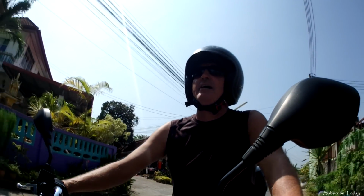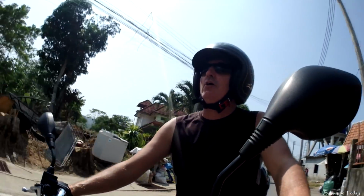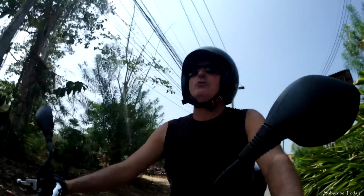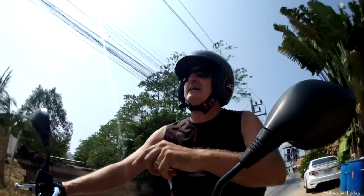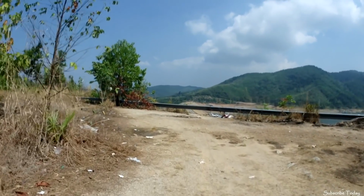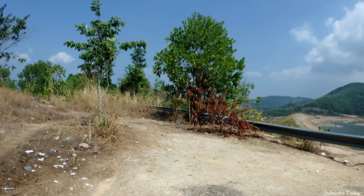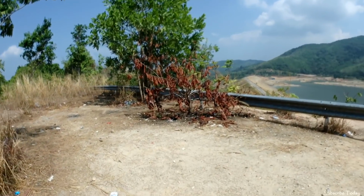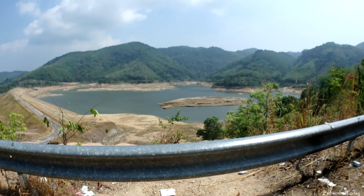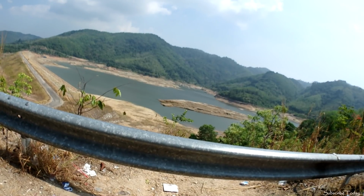Again, I'm going to need to have a look online to get a bit of information, which I shall overlay on the video. Have a look now to see where I need to go. I know the reservoir is just over the back here. Okay, well, I've managed to find this piece here that overlooks the reservoir. I'm not sure whether you can get down. I think you can. It looks like an access road over there, but I'll give you an idea. Overlooking the dam. Now, I haven't been to this particular one before.